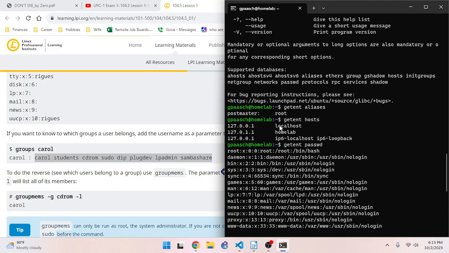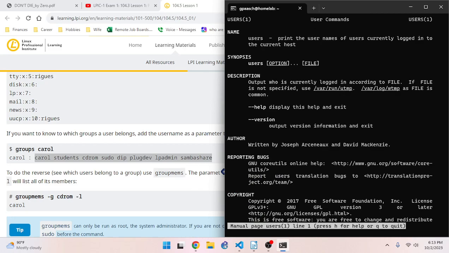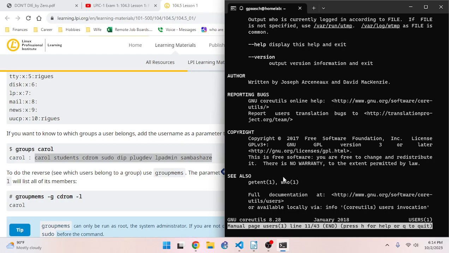But I want to see all the users on my current system. So here we go. Here you can see who's on the system.